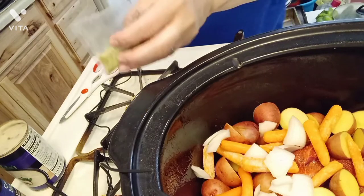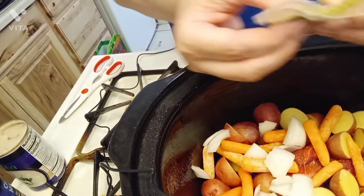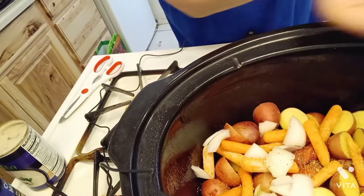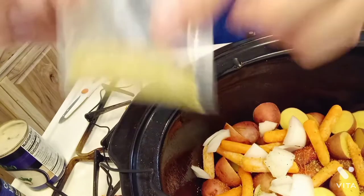Mmm, that smells good. Bargain burger. And she used half, so it's only a little pack. I'm going to try to squeeze it and sprinkle it around. So that's what I saw her arms doing, moving around like that back and forth. Okay, I guess that's half.